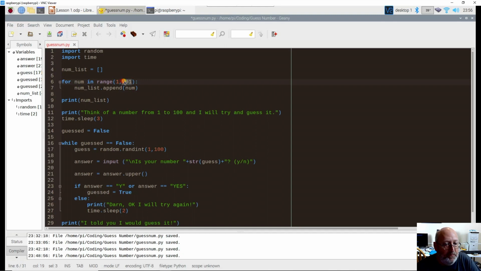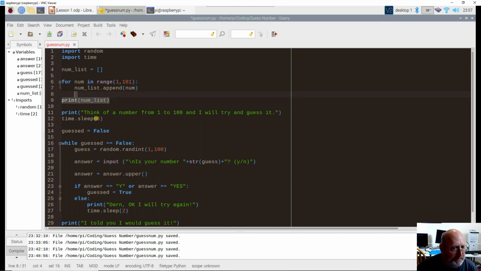Another common error that people make is forgetting that when you're using the range function, it's not going to go to 101. It's going to go to 1 short of that. We're going to start at 1, and the last time through the loop, num is going to be equal to 100. Then what we do is we say numList.append. Append, if you remember, adds to the end of the list. So the first time it's going to add num, and then the next, and then the next, all the way up to 100. So we're going to have a list of numbers from 1 to 100. And I'm going to print it out just to show you.